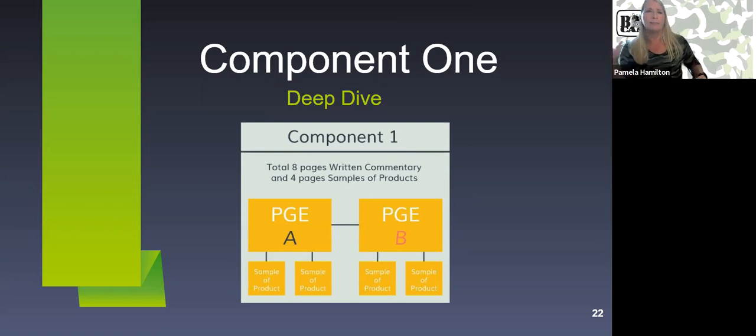So when you think about a sample of product or a sample work product, I read through Bobby Faulkner's book, Navigating Certification. And one of the things that she talks about in here that I thought was really great was that this sample of product is really like, if the National Boards was a judge in a courtroom, this is evidence that you would put forth to support what you put in your findings or what you put in your brief. So think of yourself as a lawyer who's giving evidence to the judge about your teaching practice. So when you start thinking about your samples of products, you want them to be strong pieces of evidence that support what you wrote about in either PGE-A or PGE-B.